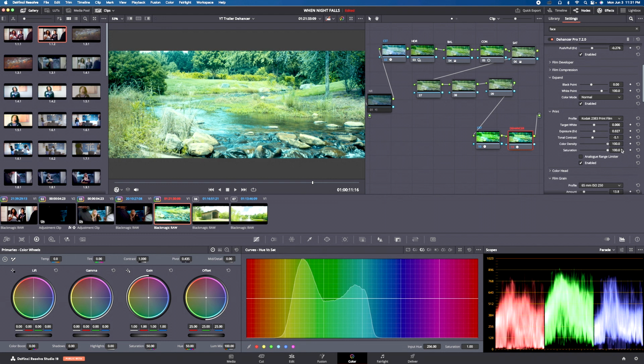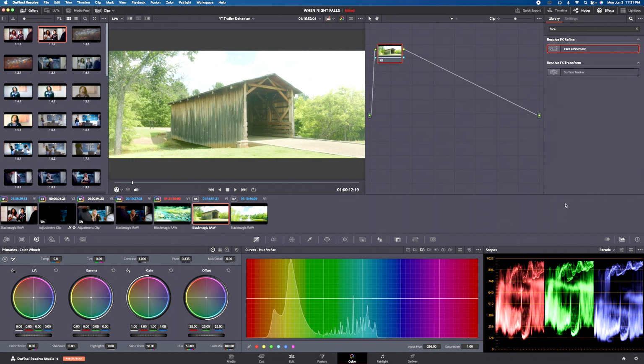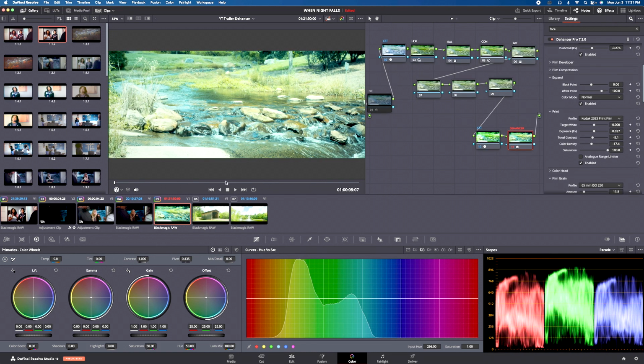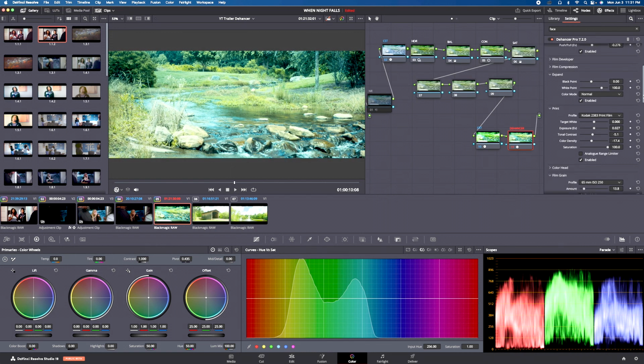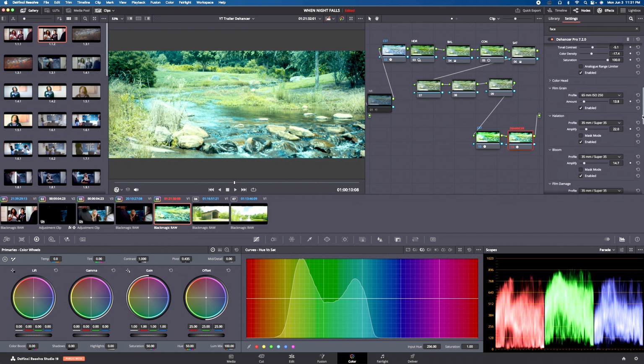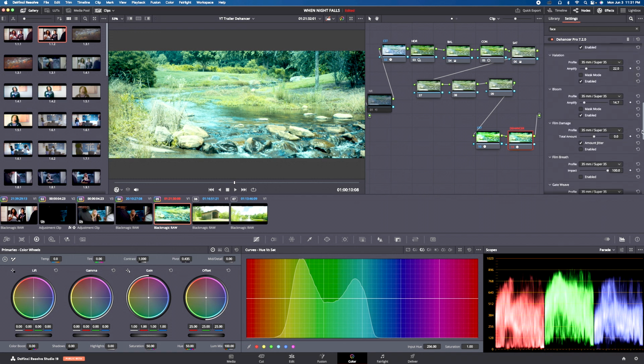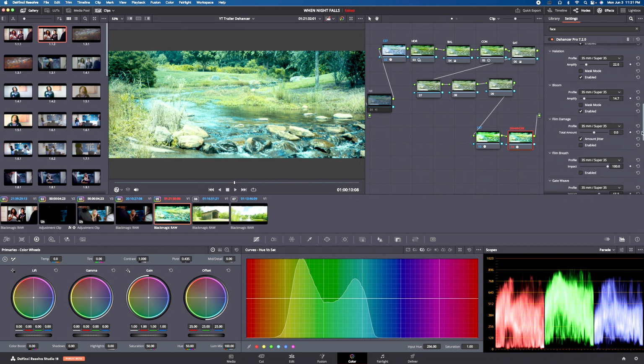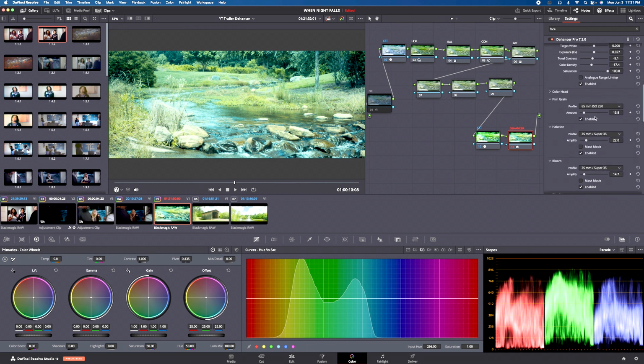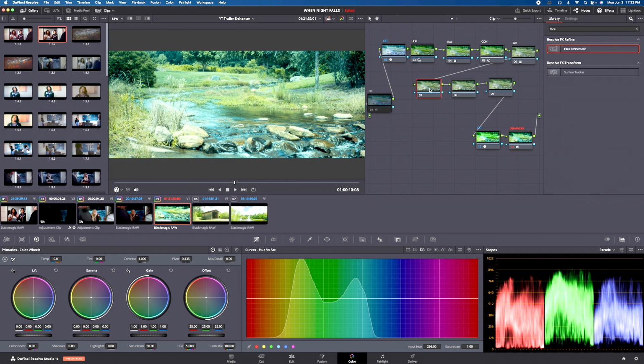Color density. I think here we take some grain. We're gonna take that down just a little bit. Looks like there's a tad bit of too much green in there. Let's see.